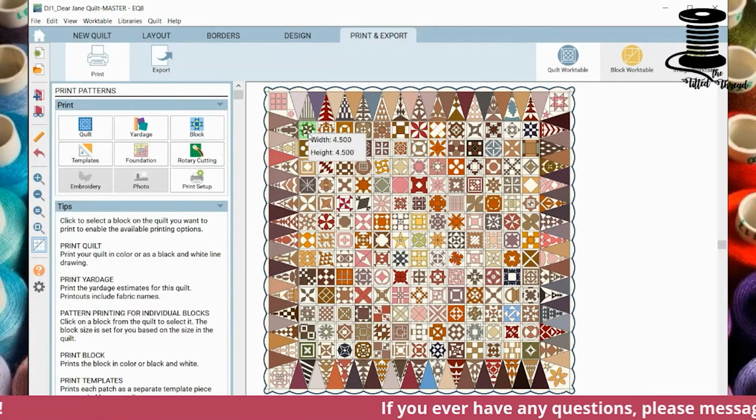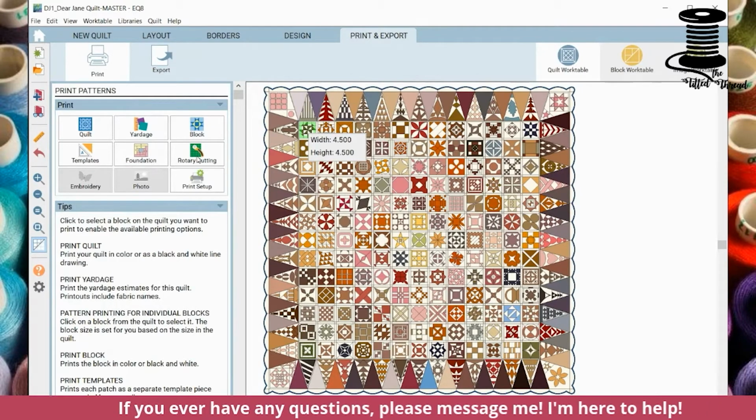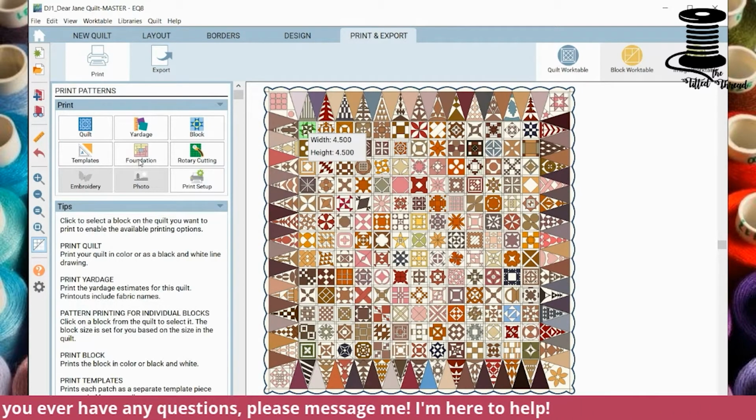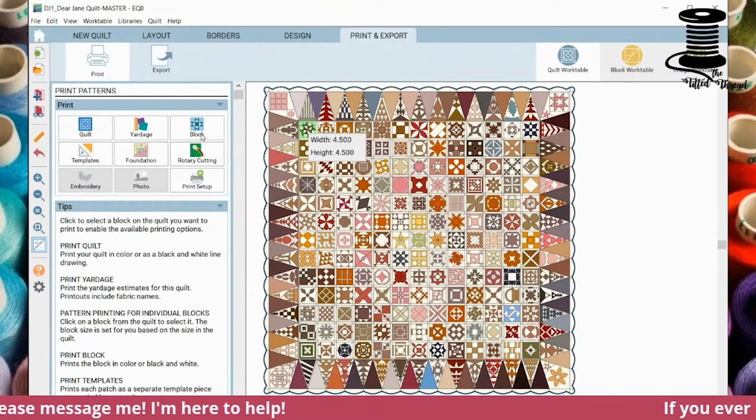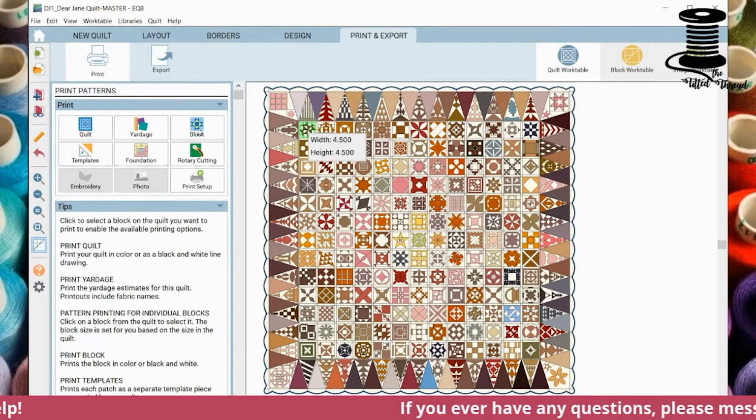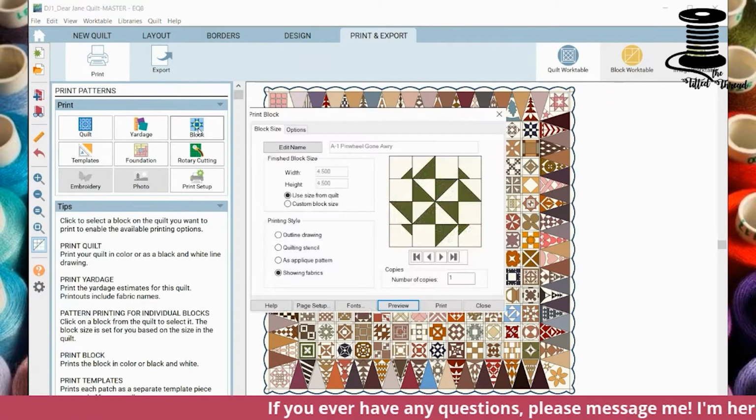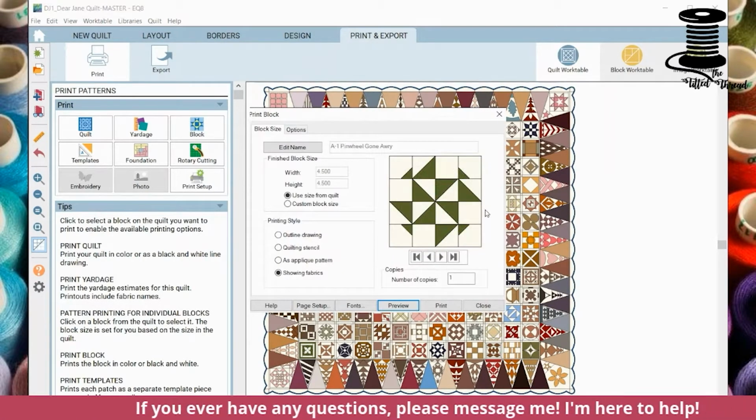With this selected, we have a couple options. We can print out the block, the rotary cutting instructions, the foundation paper piecing pattern, or the templates. So let's take a look at each of these. For right now, I'm going to select block, and you'll see that this gives me the block.